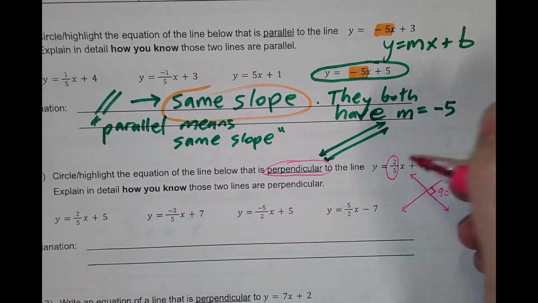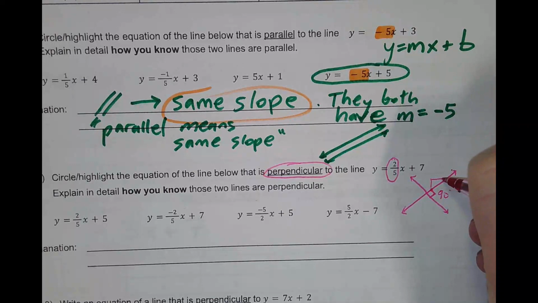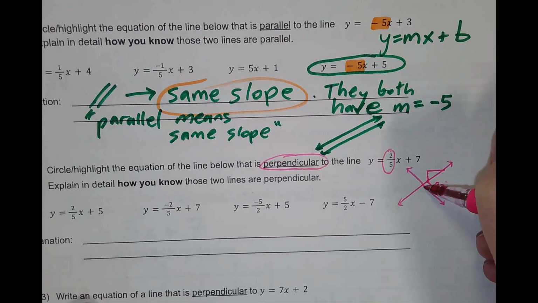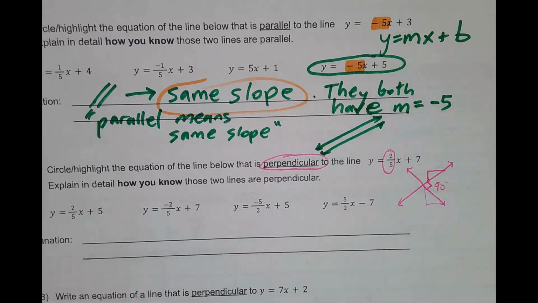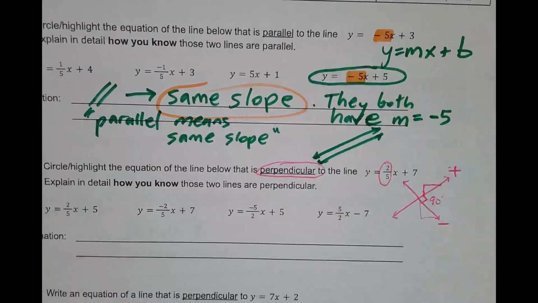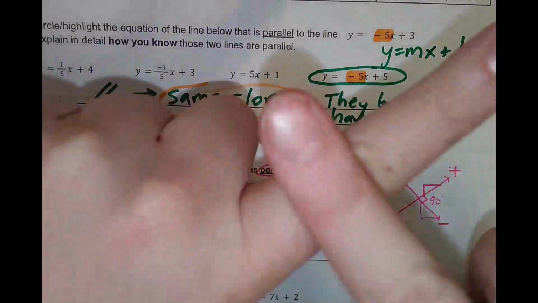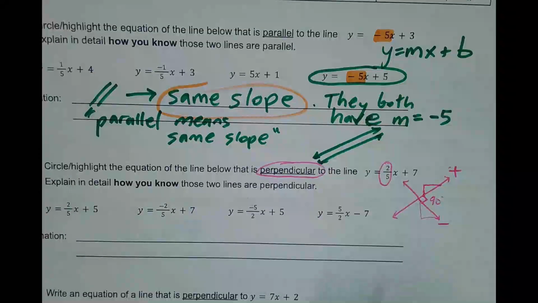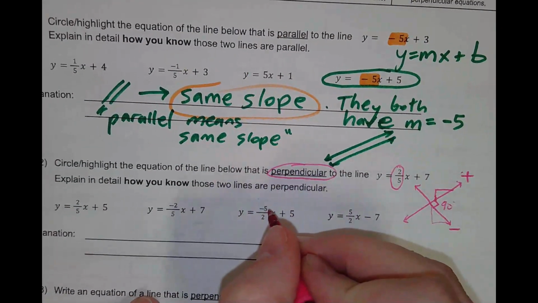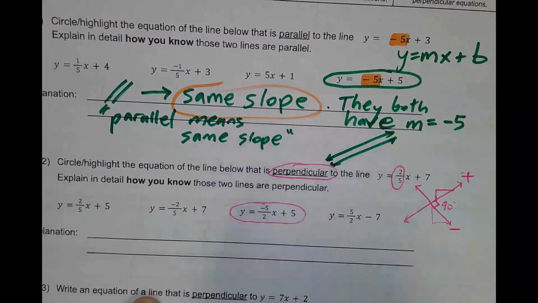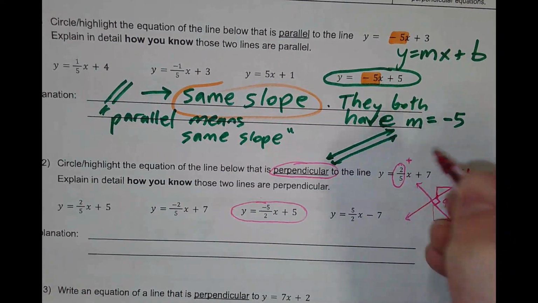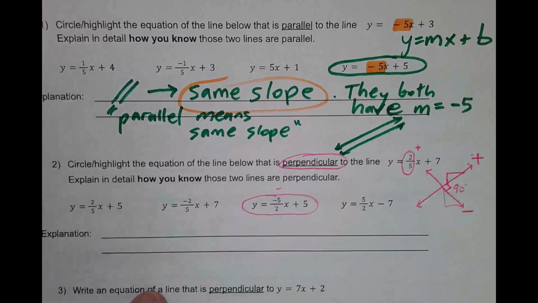So let's see, 2/5. This was up 2/5, which kind of looks like it. Then what's this slope going to be perpendicular to it? So we know that this one is a positive slope, and to be perpendicular, it has to be negative to be able to cross at this perfect 90 degree angle. Okay, so I'm going to go ahead and circle the right answer. The correct answer should have been negative 5/2 x. So one thing is this one is a positive slope. This one is a negative, but there's more to it.